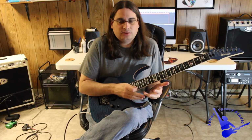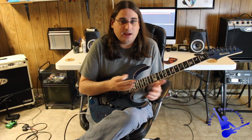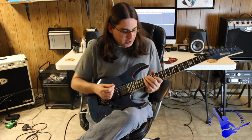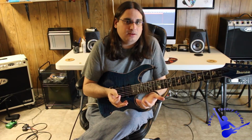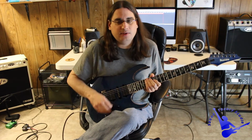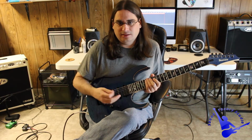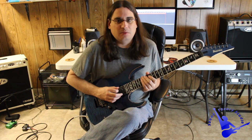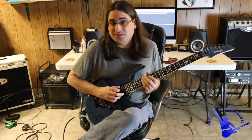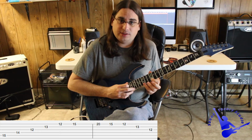So let's assume the C chord is the one chord. We're in the key of C major, C Ionian to be specific. And we just want to tap some extensions onto this chord and make it sound really interesting. Well, the obvious thing we can do is just add a C at the end and just hit that one again. That's maybe the most boring thing you can do, but it still sounds pretty cool though. So there's a C I just tapped, right?